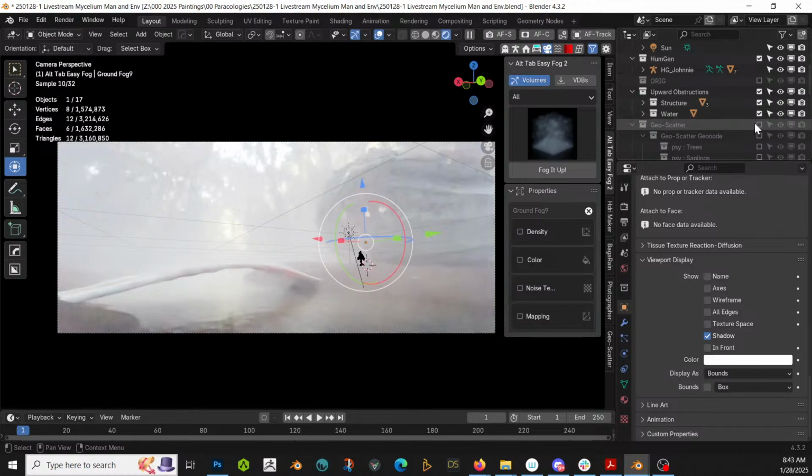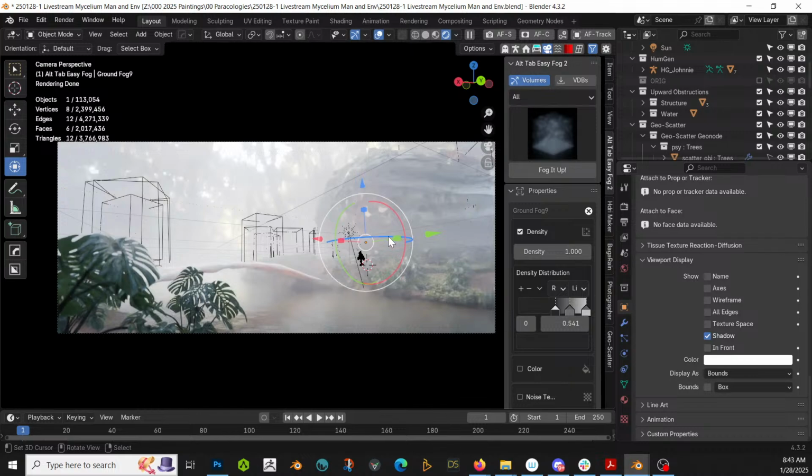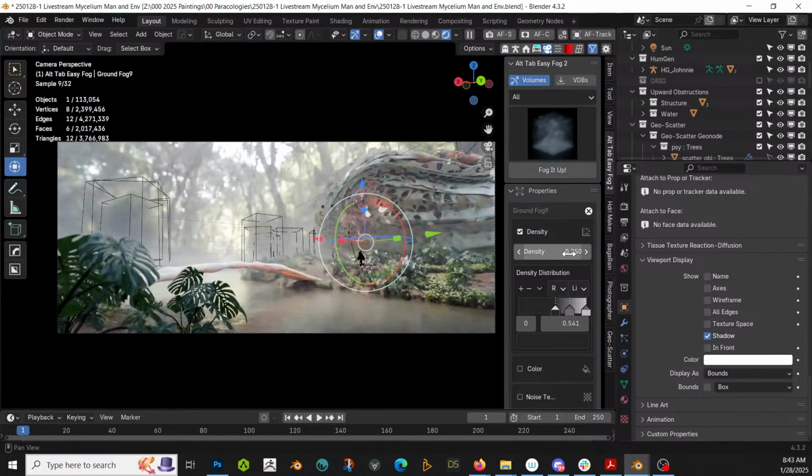Still a lot of fog. Sometimes it cuts it down because of the darkness. We can adjust the angle of our camera too, and our sun. But I kind of like it. Let's take our density down to like 0.25. It feels okay to me.